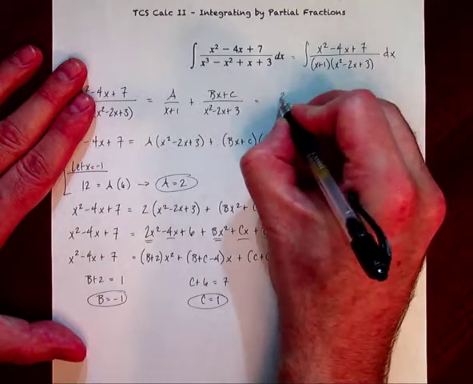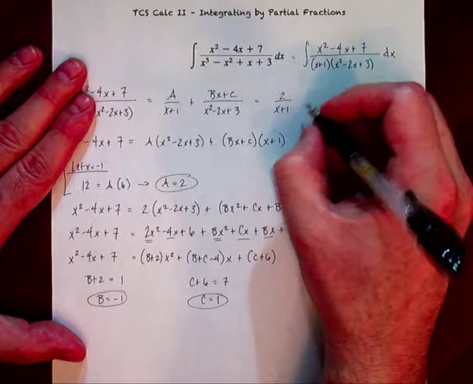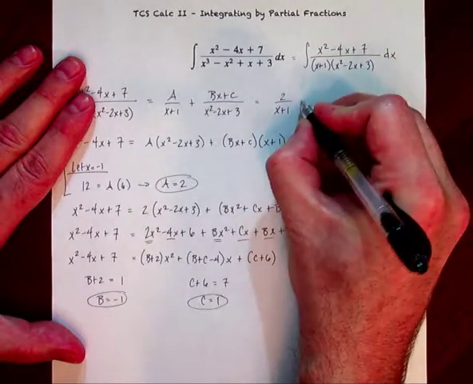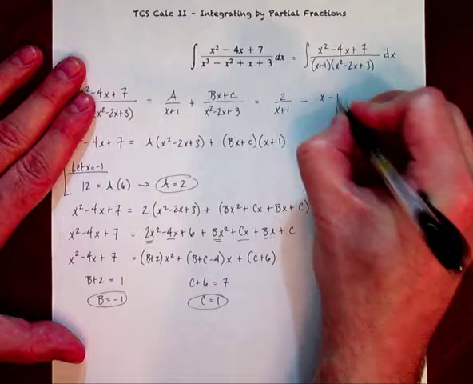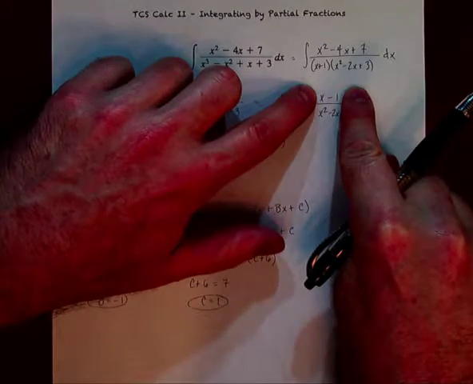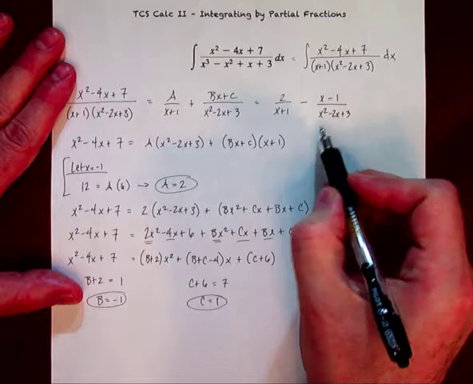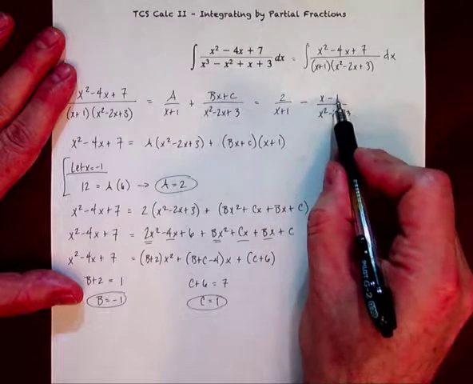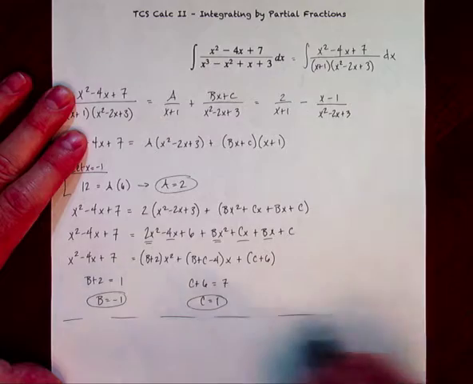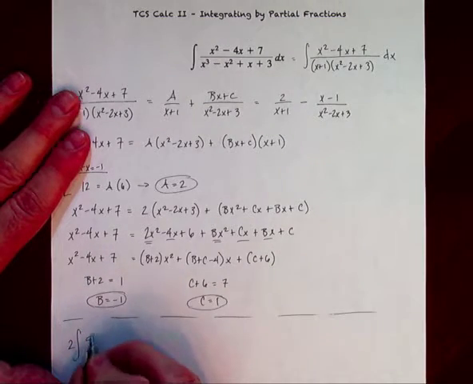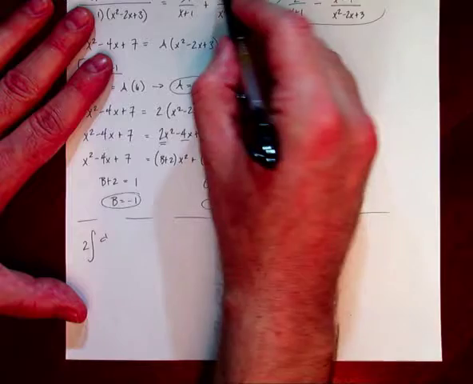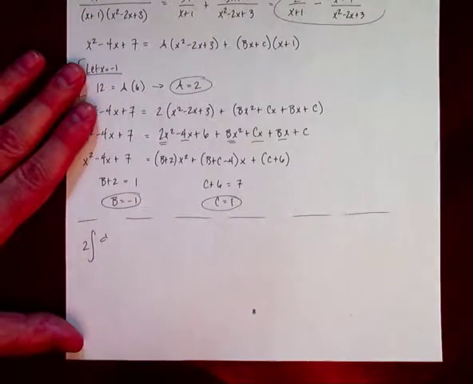And so what I get here is 2 over x plus 1, and I could do plus negative x plus 1, but I'm going to turn this plus into a minus so I can rewrite this as x minus 1. All I did was take negative 1 plus x, factor out a negative 1 and put it right here. The reason I did that should be evident once you look at this. x minus 1 is merely a numerical factor of 2 away from being the derivative of the denominator. So I notice that I can change this integral, because this right here is exactly equivalent to that rational expression that was in the original integrand.